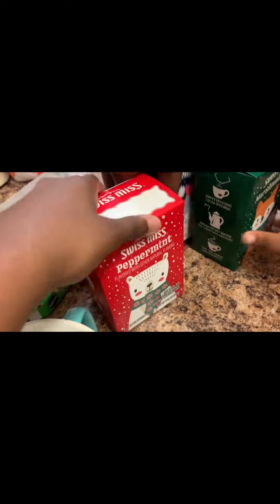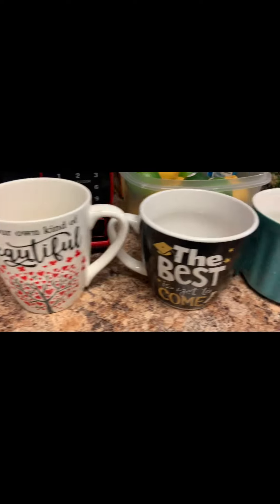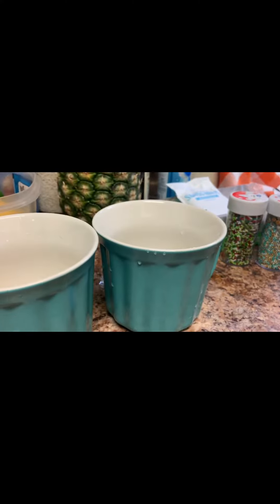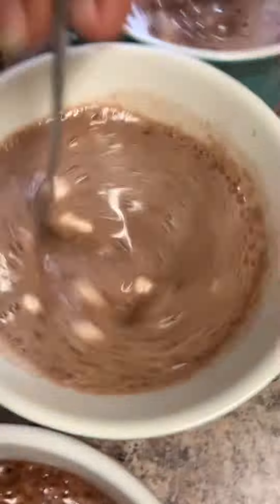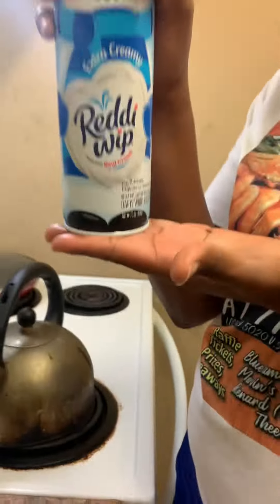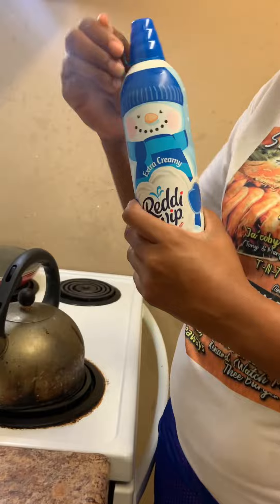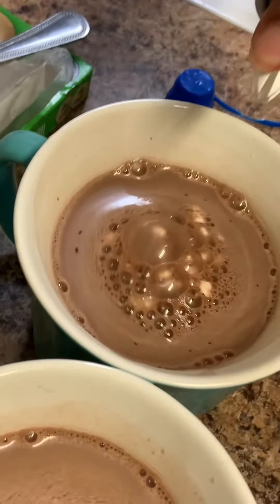I am taking those out and seeing what kind they wanted. Was not too fond of the peppermint. So we got some heavy whipped cream, got our cups lined up, ready to get our cocoa poured in. We started pouring the cocoa. They got the marshmallows and chocolate; I got the salted caramel. Put some heavy whipped cream on that — make sure you shake it before you put it in there. You want whipped cream?